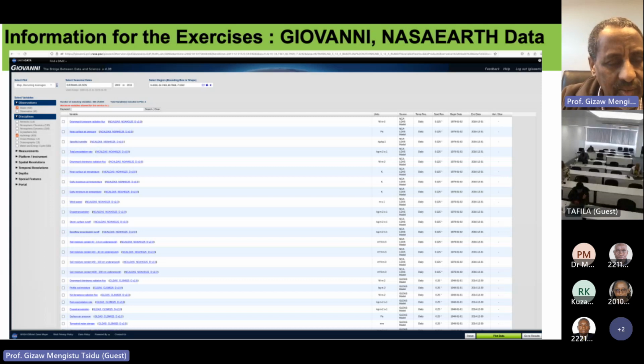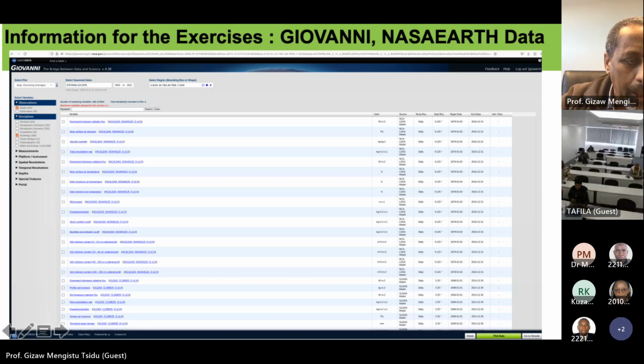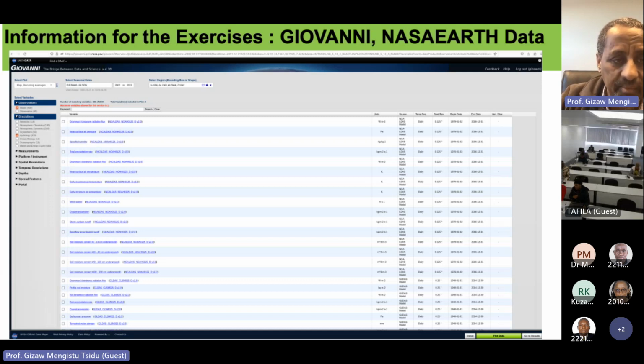By the way, is it clear? Because this is a very crowded slide. I don't know whether you can see what appears on the screen. Do you see them? The list of data. It's not very clear, right? But if you log into the website, you can access it. Definitely, it's for you to go back after this lecture. You can go back, register, go in, and then you can get them. And if you have some difficulty using them, you go back to this presentation and try to zoom out and see what is there.